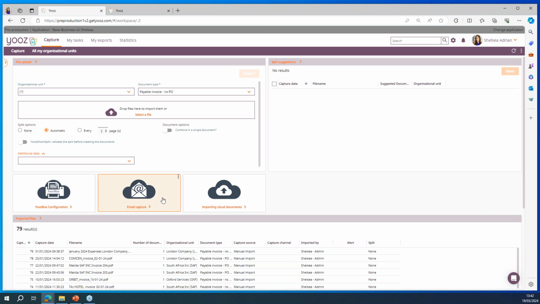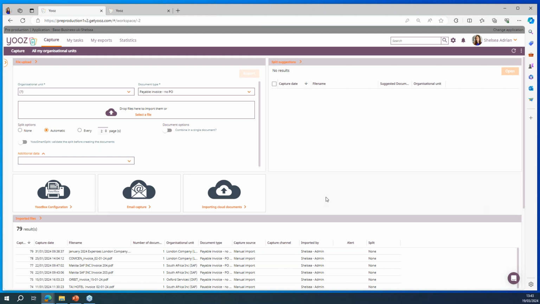You can set up an unlimited number of different emails that are used, maybe a pre-existing one or one for each entity, for example. And based off of those rules, as your supplier invoices are received via email, those documents are going to be automatically captured and sent into the Yooz process. Even if you still sometimes receive physical paper documents, no worries, because we have artificial intelligence when the document is received into the system, and we have what's called a smart split suggestion to automatically take a large batch of documents that are scanned maybe into one file, and Yooz can automatically split that for you into the system.